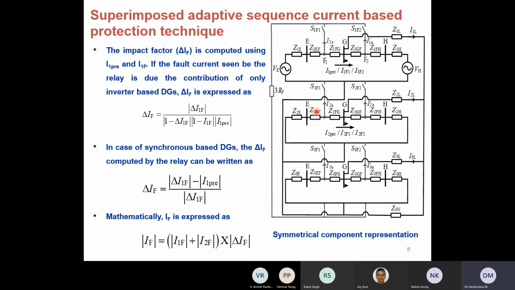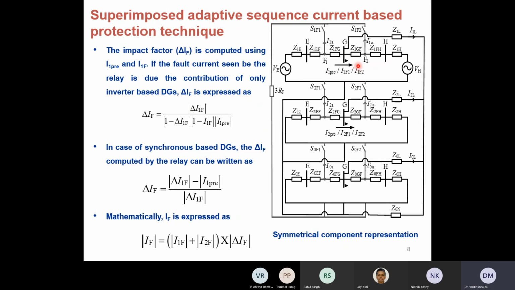Generally, the analysis as of now is conducted by showing the source as well as loads for a balanced system. This network shows that unbalanced loads are also considered. So initially, the circuit shows when switch S1, F1 and switch S1, F2 are open. This network diagram shows a simple unbalanced network symmetrical component representation. Whereas when a fault F1 or F2 occurs in the system, there is a change in network configuration.